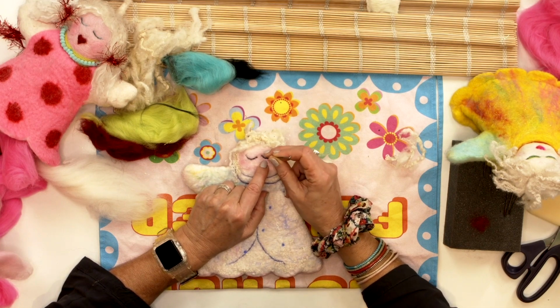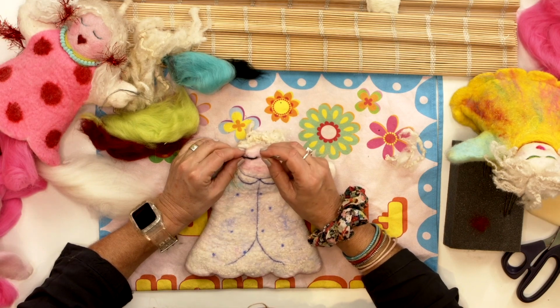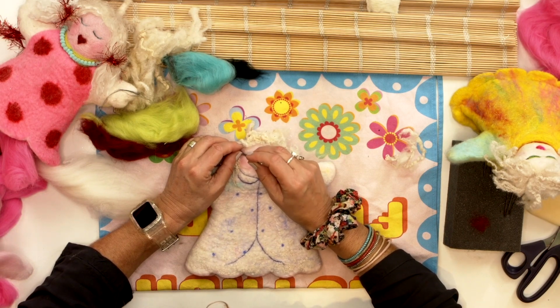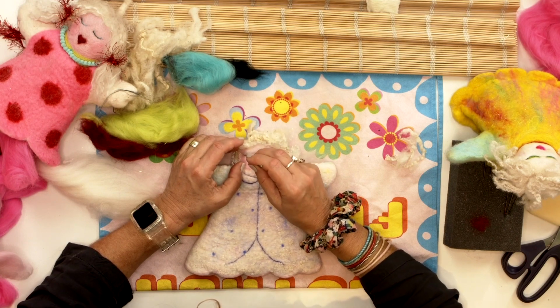And you can see how that's just disappeared in. So we're just going to add a tiny bit more onto the other side as well because I felt like it wasn't quite as dark for some reason on this side. So let's just do that. And then obviously if you wanted to give her a little bit of eyeshadow, you can.